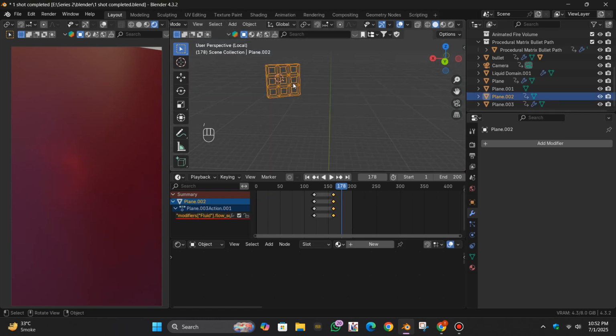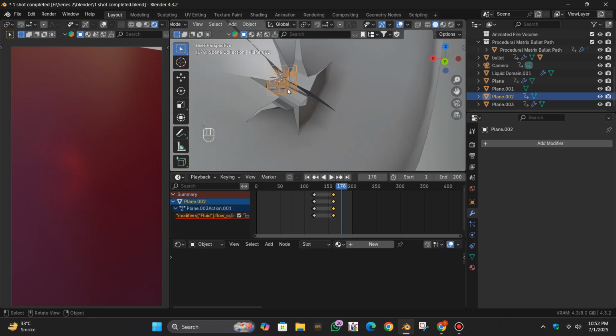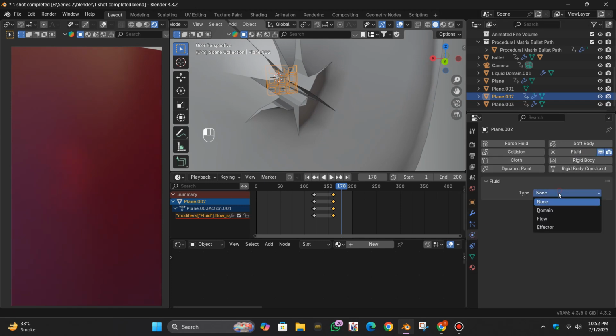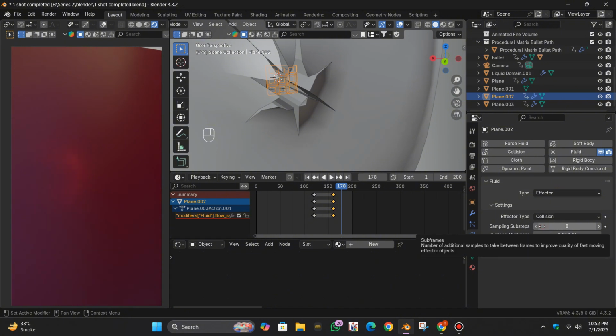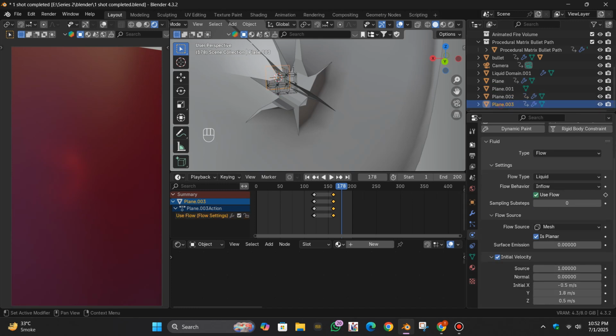Okay, and apply this one. This is fine now. And now this will act as a barrier. Add a fluid and make it effector. And this will just make a splash.